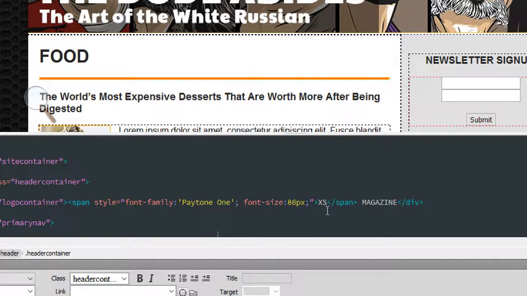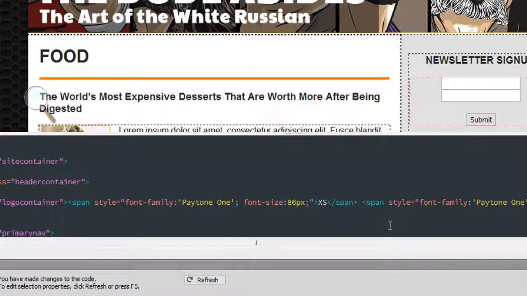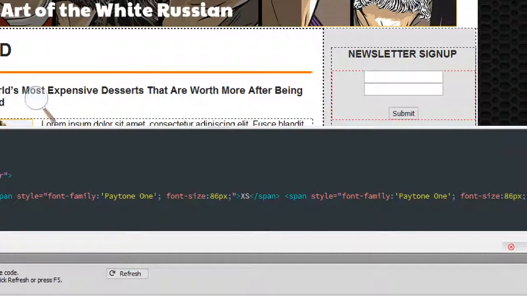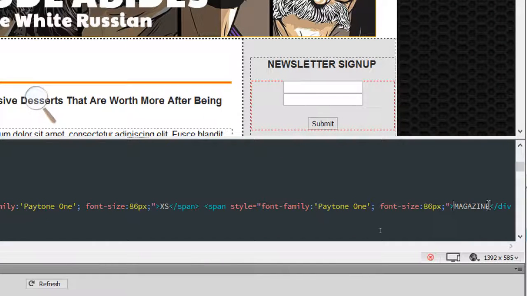So at this point, here's a time saver. Just copy that and put it in front of the magazine as the opening tag. And all you have to do then is close the span tag.